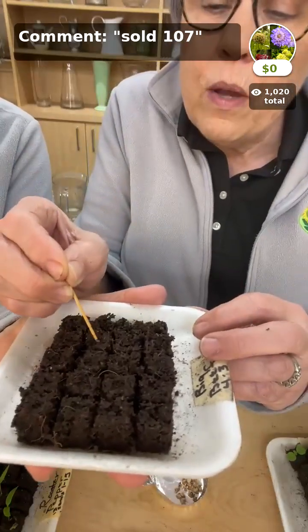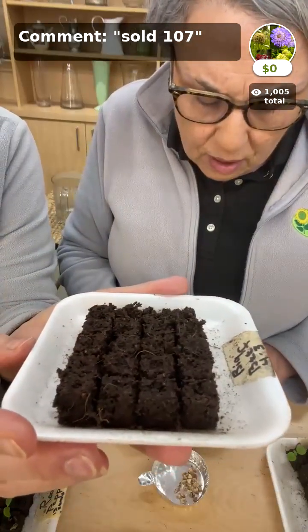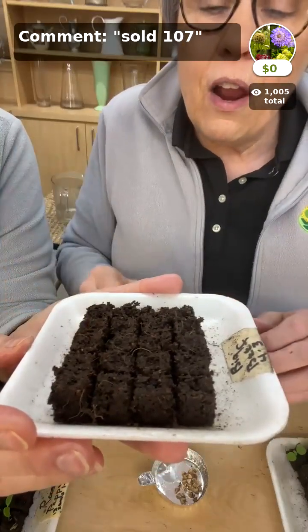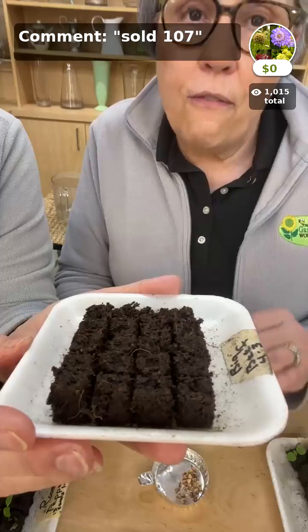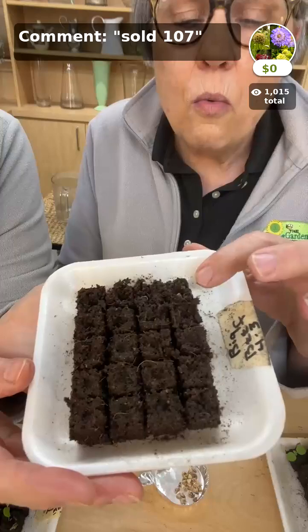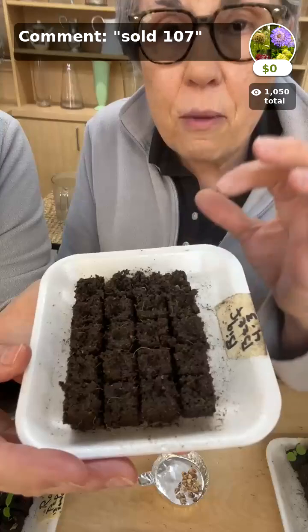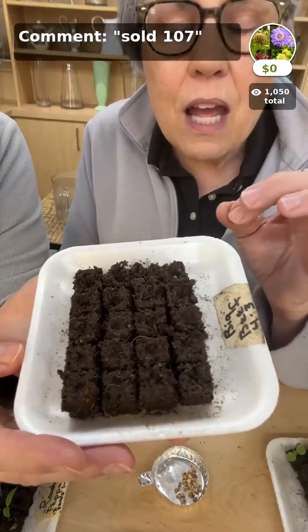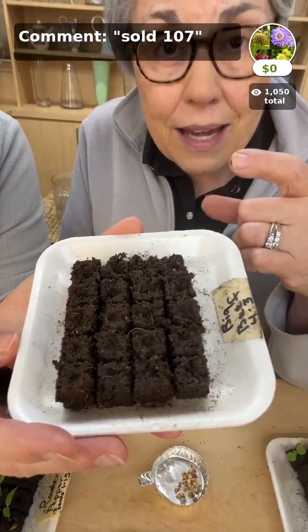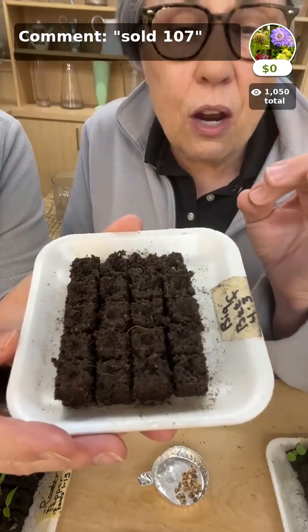People are always so surprised when they hear you only put 1 seed per block. We get such a high rate of germination, which I'm going to show you some seedlings of in just a second. You just push it down in there. That's it. Keep your fingers off the blocks. When the blocks are like this, sister, can you tilt it? When the blocks have seed that's just been sowed in them, the structure of the block is really easily compromised. So you don't ever pick up a block at this stage with your fingers. I recommend using the little wooden plant ID markers or a popsicle stick so that you're not mashing it and messing with the integrity of the block.